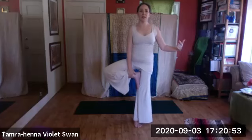Take the other leg up and place it on the lower leg, or you can lift it to the thigh. Open the knee. Press the foot into the thigh and the thigh into the foot. Hands in prayer. You can press the hands together. It'll help you find your center. If you're good there, you can stay there.